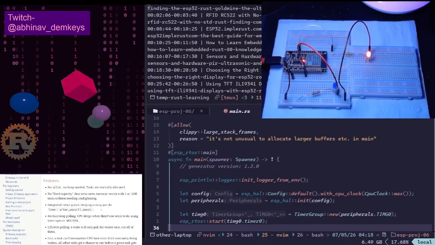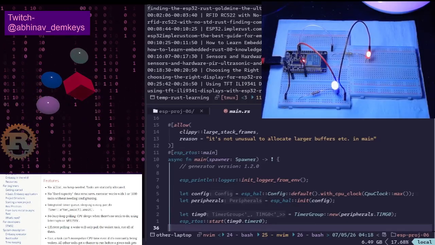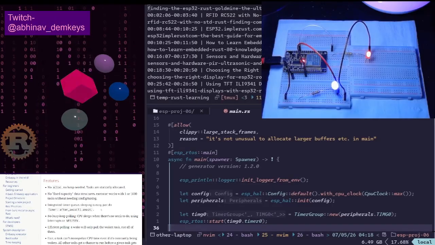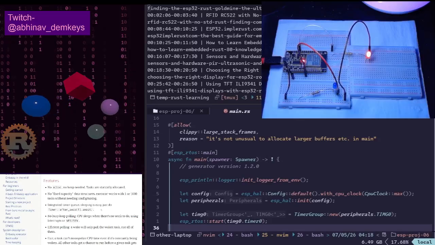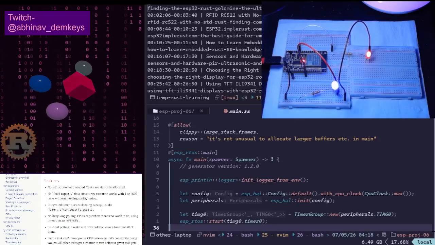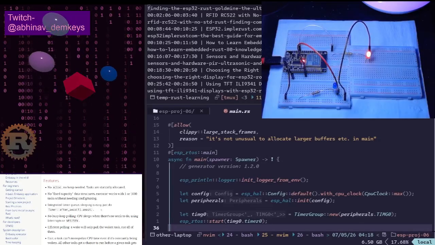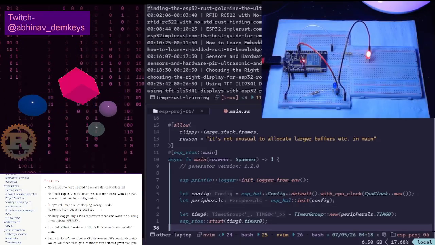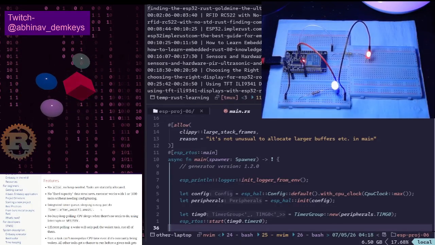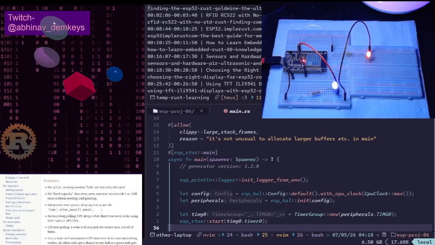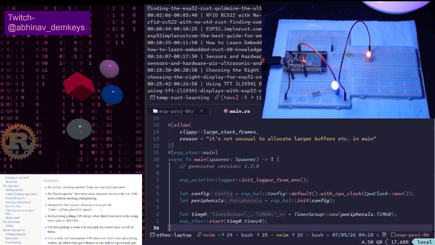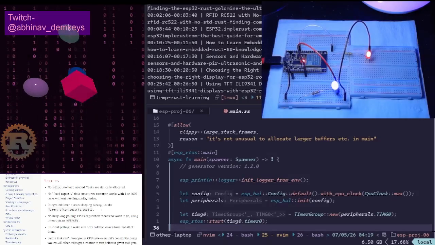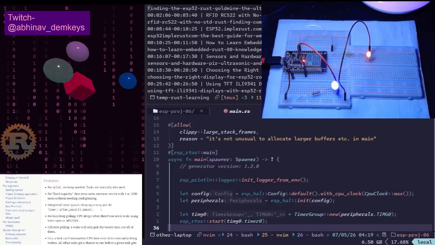Hold on. I was gonna ask Gemini this question. Hey, I'm currently learning about ESP32, and I'm using NoSTD Rust with the ESP HAL to learn about it. I'm planning on sticking with the ESP32. However, I've also been seeing a lot about STM32.